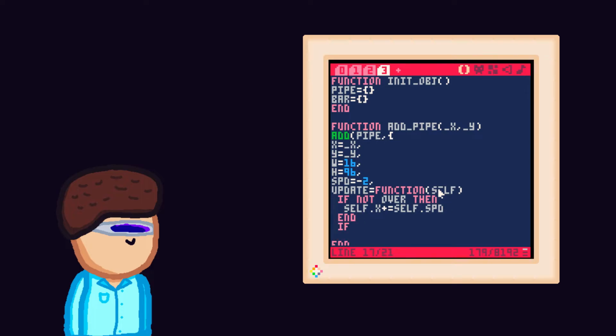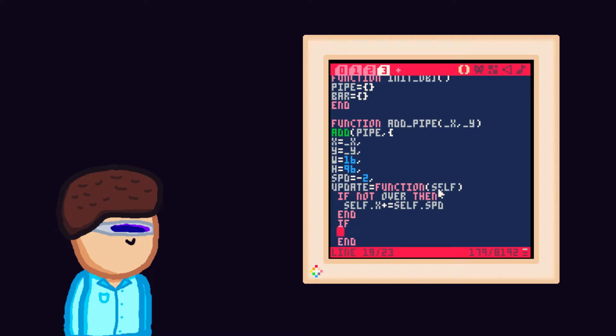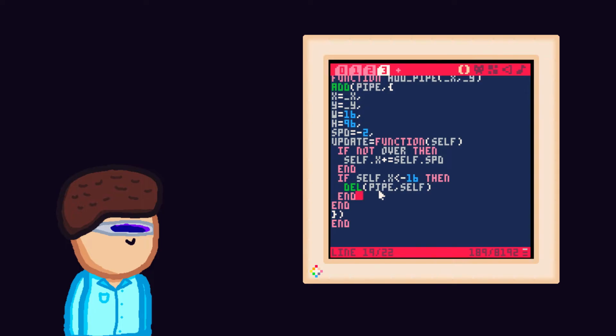If, and we also want to delete the pipe when it goes off screen, so we'll say if self.x is smaller than -16, then we will delete it from our array, which is done like this. It's for in an array of pipe, and we're gonna point it to himself. And then we already have our update function, but we also want something else, and that is our draw function.